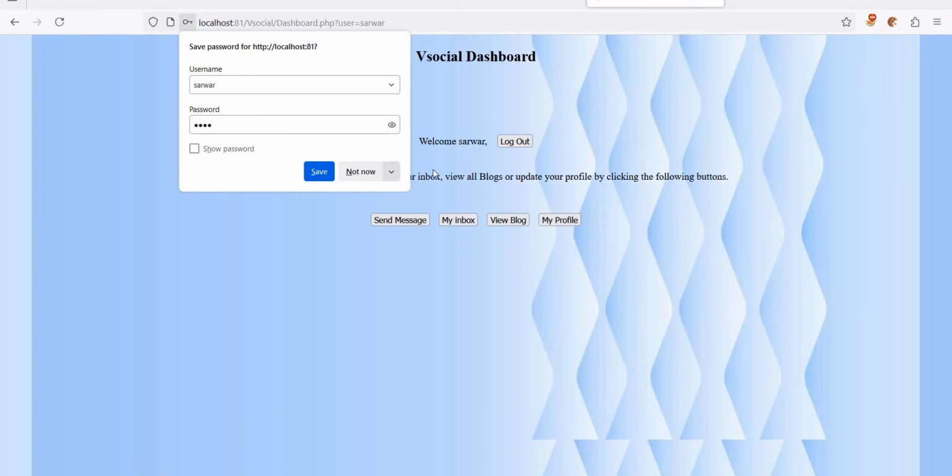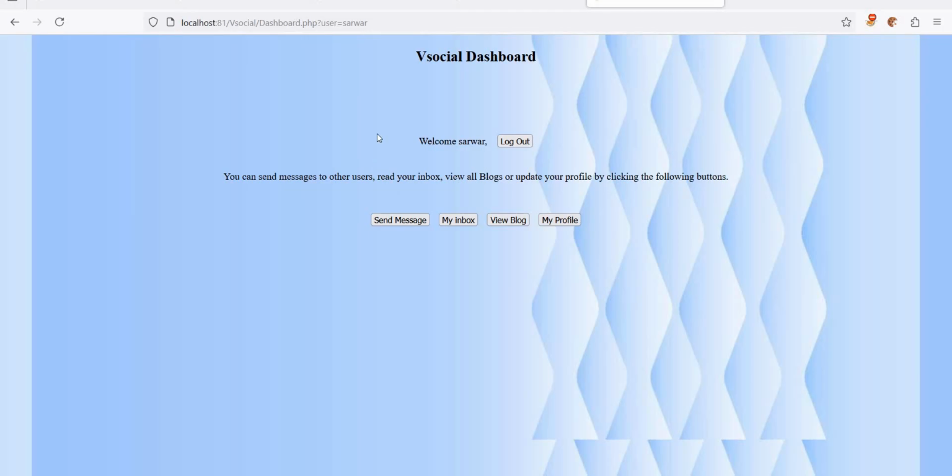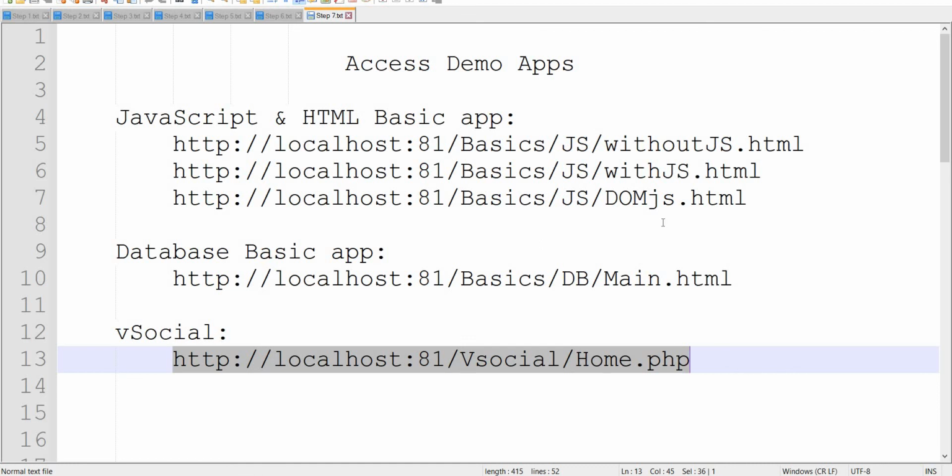Then go to login, and using the same user I can log in. Okay, so this is how we can configure test applications, demo applications, and host them in our system so that we can perform security testing test cases, and also we can learn by doing different use cases here in our local system.